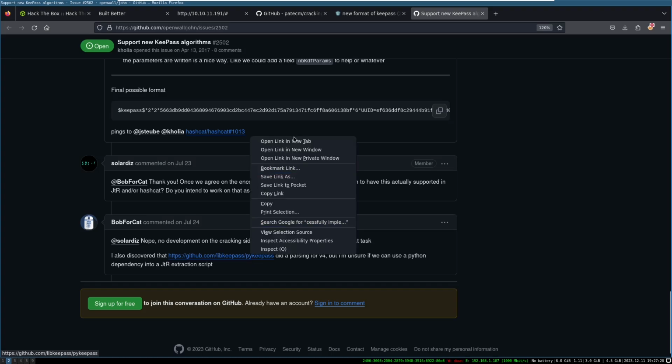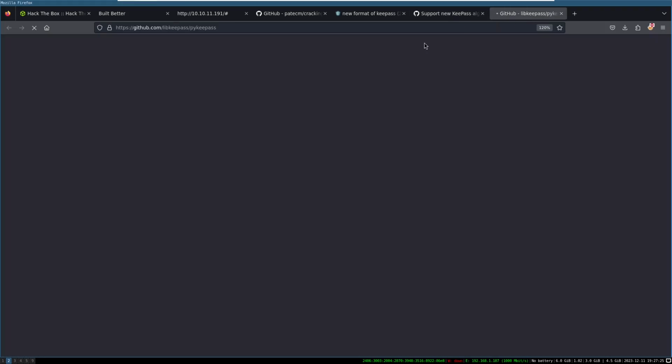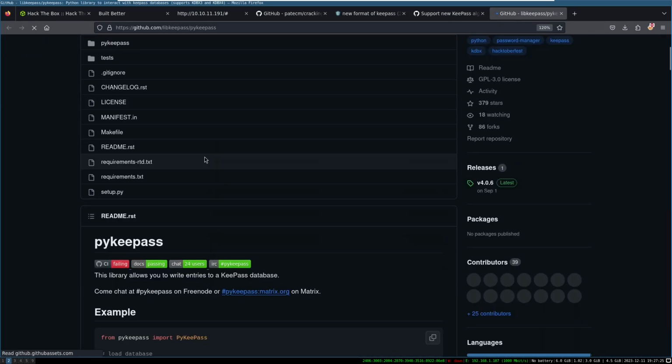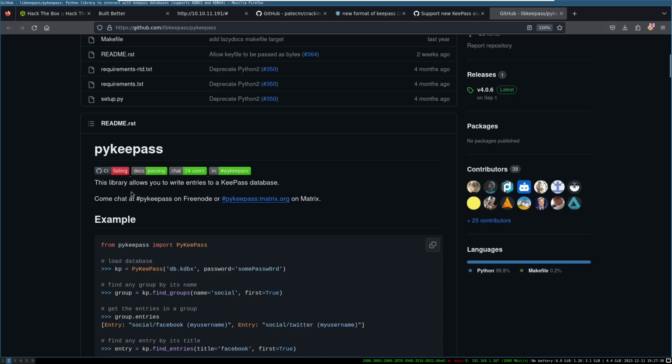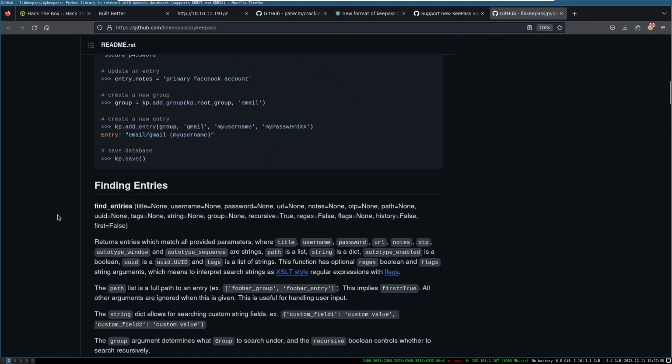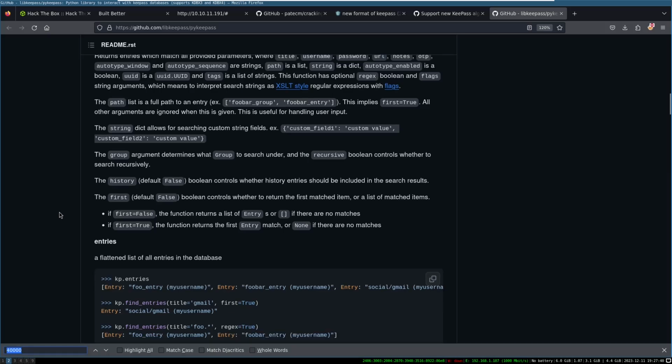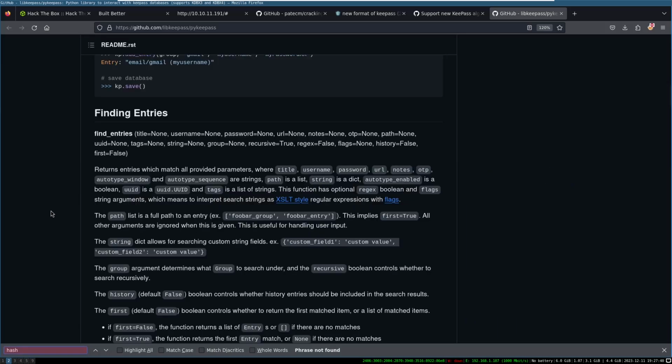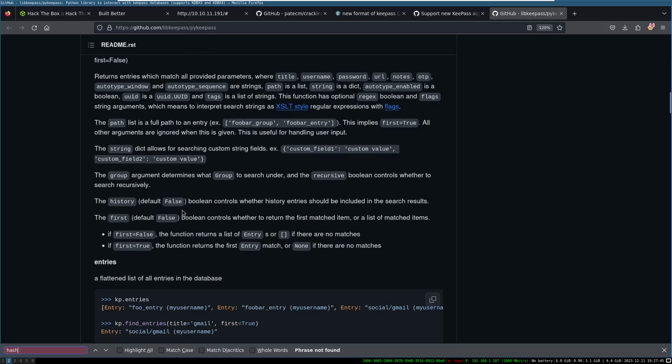Okay, let's take a look at this. Maybe this guy works. Library allows you to write entries to a KeePass database. Search for hash. Nope. Okay.